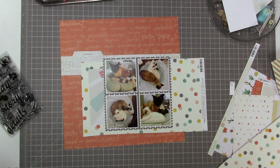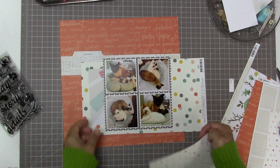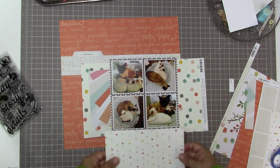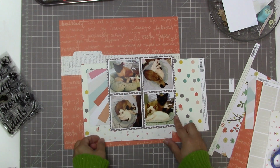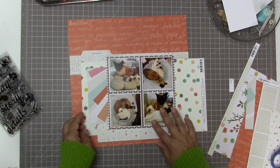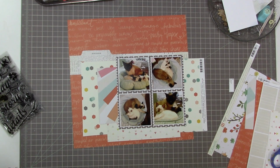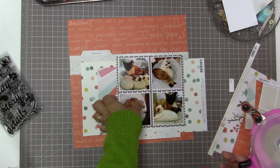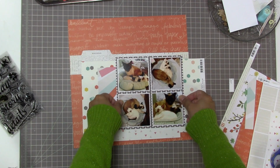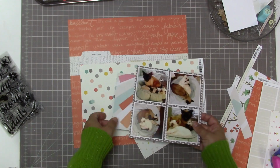And so I'm going to have this be my largest layer on this paper, and then I'm also going to use this triangle paper, which is from Notes and Things by Crate Paper, which is one of my favorite collections these days. I love that collection. It's just got so many beautiful neutral papers in it. It's a great staple. If you're going to buy a collection that you're just going to use to add in with other things, the Notes and Things makes a great collection to get. Having said that, I don't actually own it, but I do like seeing it pop up in my kits.